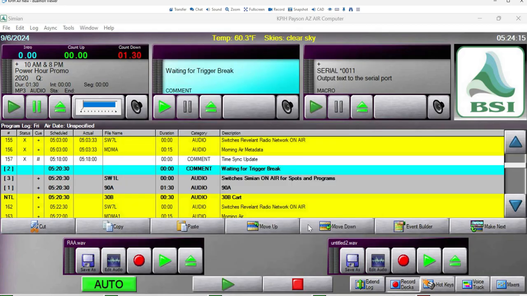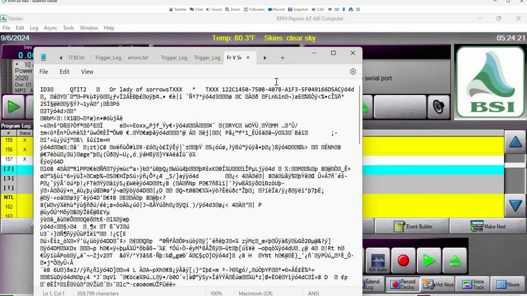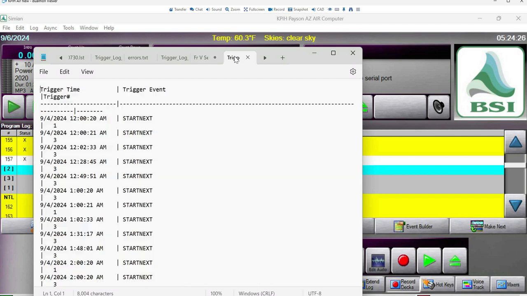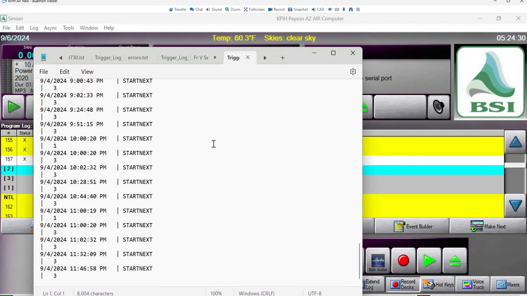Now we've done that. We're going to go down to the bottom of the screen, and there's going to be a little thing that you can't see, and I apologize for that, and that's not good, but let's go here. Let's go to the trigger log. Okay, here's the trigger log. Now we're going to go zipping down here on the trigger log, and so this is not a new trigger log. These are old trigger logs from the 4th.